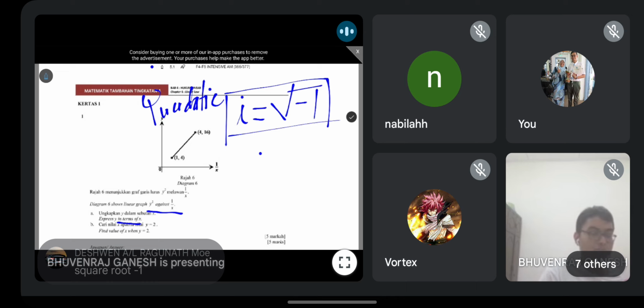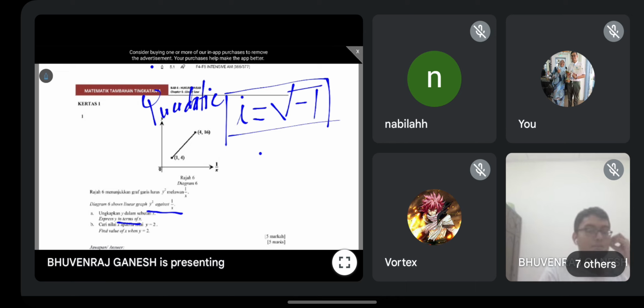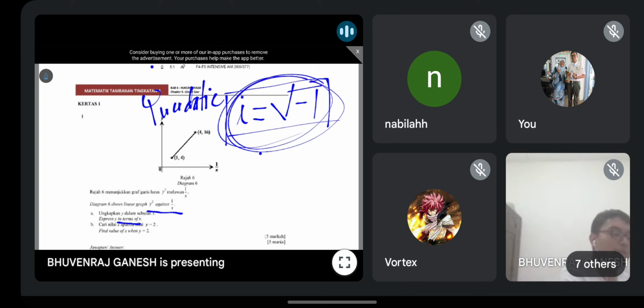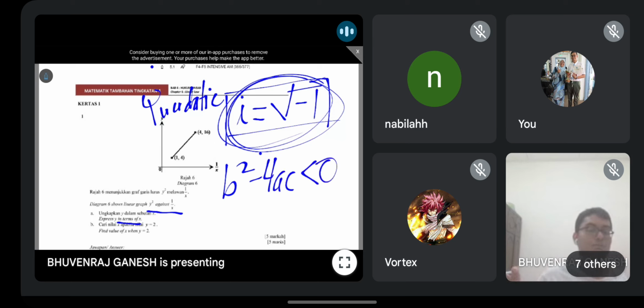Okay, because this one is highly used in quadratic, that's why. So you must know a bit. One of the applications is they will ask you to solve a quadratic equation where it involves this. Mereka akan suruh kamu selesaikan dengan ada square root -1 ni. So how do you get the square root -1? Basically is your b square minus 4ac value is less than 0. Okay, your discriminant value. You learned this one, right.